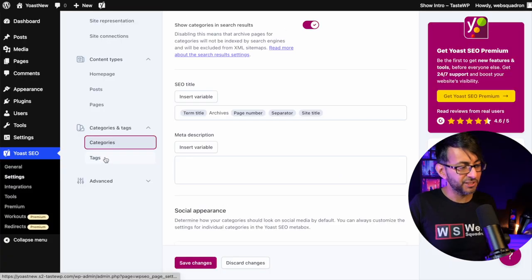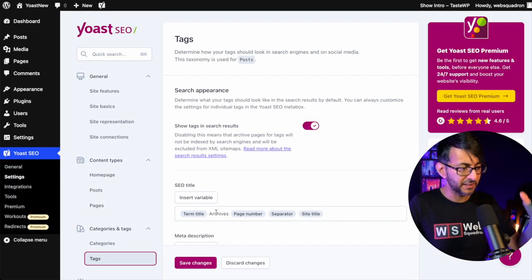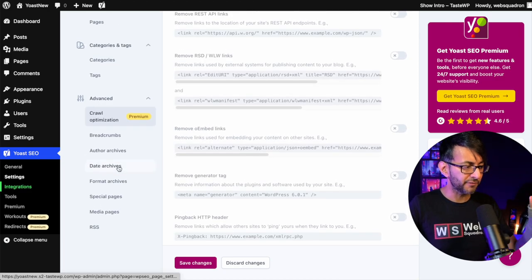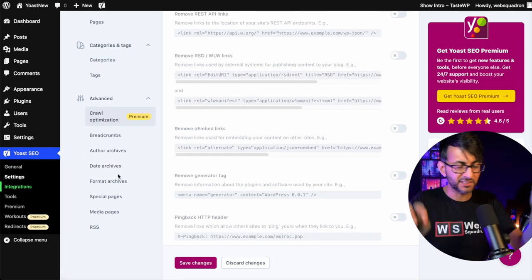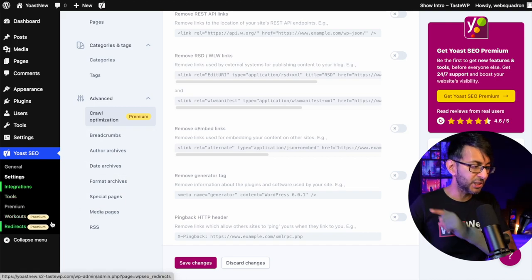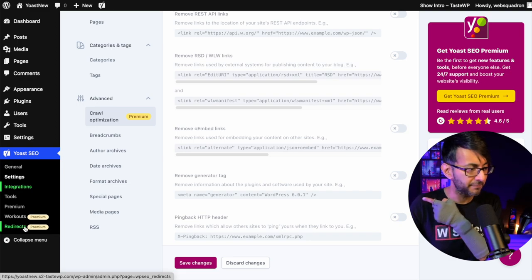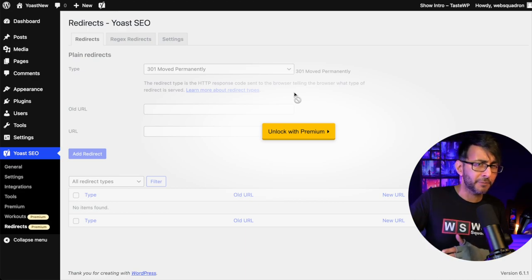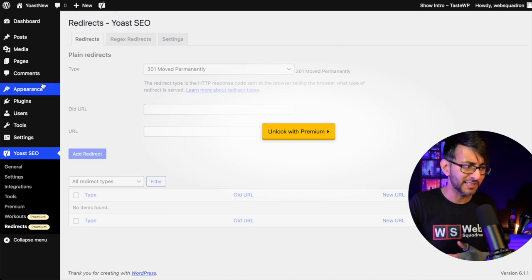Same thing with the categories. You can have a generic description, but you can't do the image, and the same with the tags. You have the advanced tab, but I'm not going to go through all of those because it's entirely up to you how much interest you take in a lot of these. But I do want to point out something that you will spot over here with the redirect bit. It says Premium. So if you now want to do redirects, you've basically got to go for the Premium version. Whereas again, you get that in Rank Math for free. Remember the 404 monitor and the redirections? It's all in there. So again, a little bit of a limitation there.